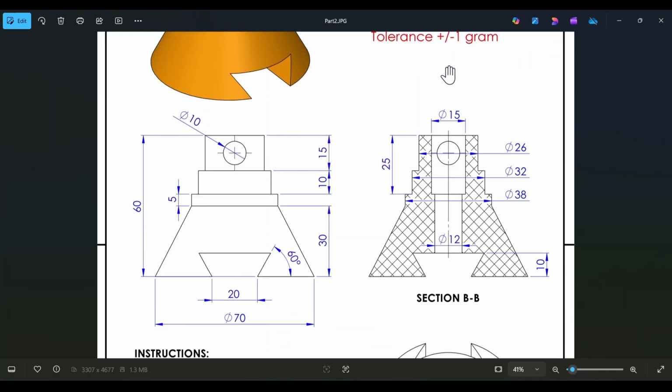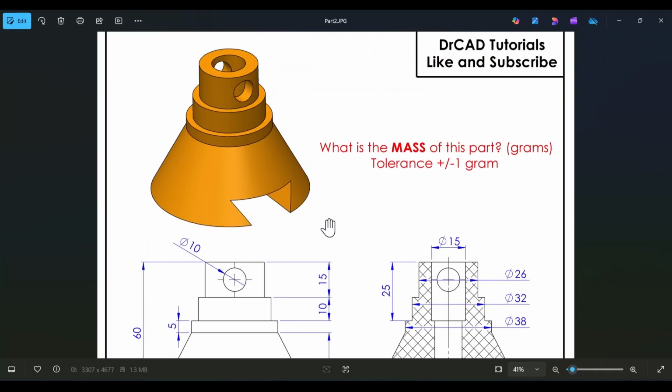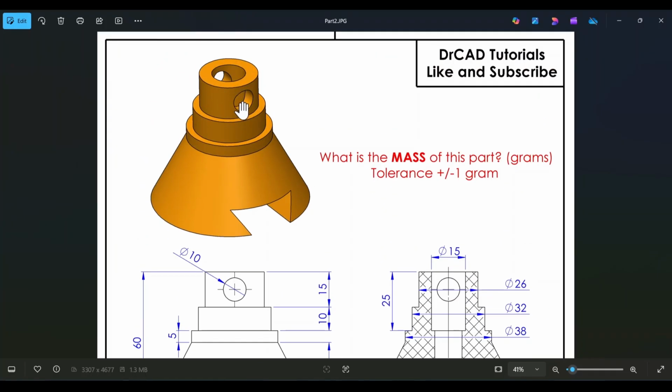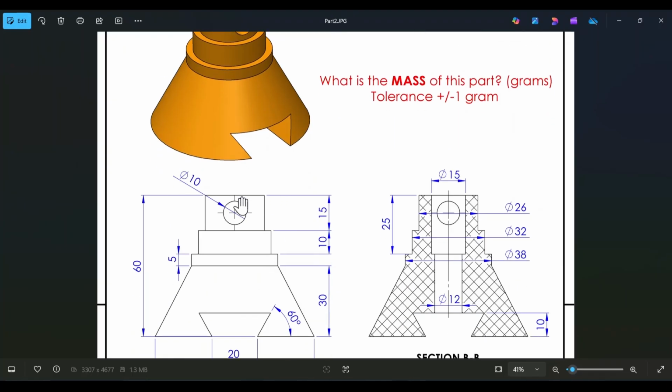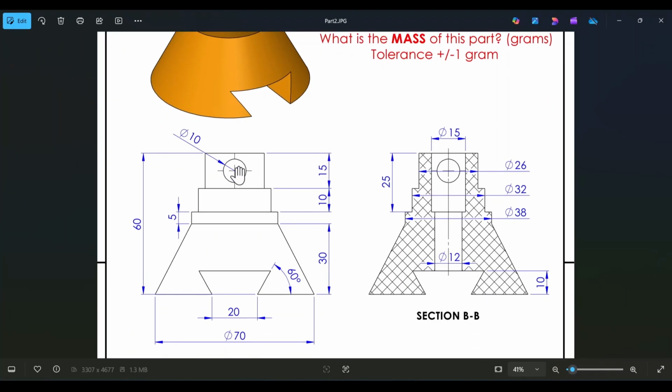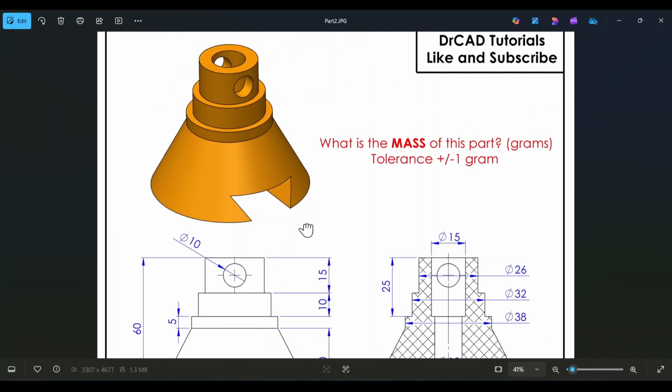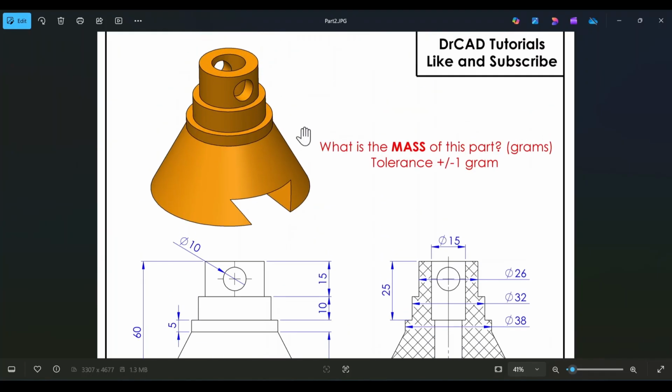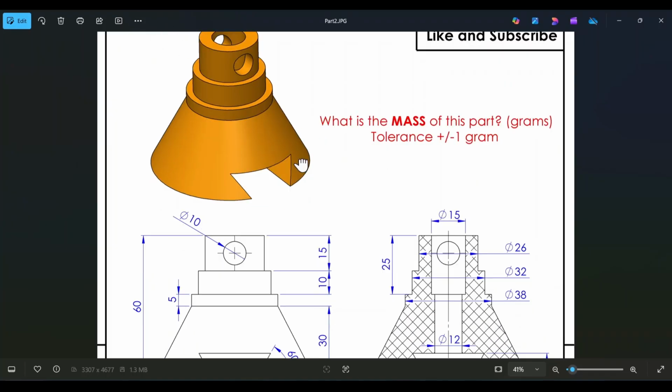So if we take the y-axis here as the line of symmetry, and then we use the line tool to sketch out half of the profile for the section view, we could very well use the revolve boss base tool to create the main body of the component, the main structure, right? After that, we're going to work on creating this hole here. So we're going to select the front plane, and the front plane basically will lie midway between the component, dividing it in half. And then we're going to draw a circle, fully defining its position as well as its diameter, and then use the extrude cut tool to cut the hole through both directions for the component.